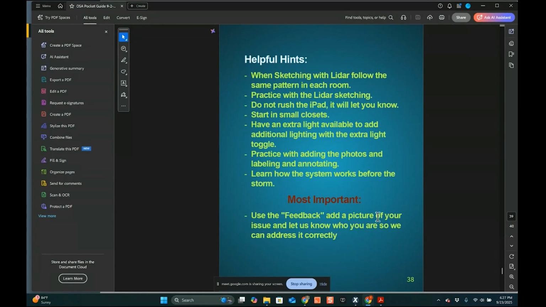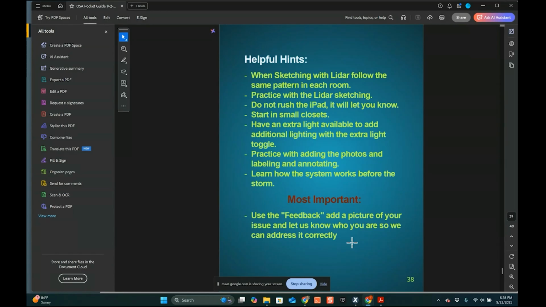The most important one down here, and again, I will show you the feedback when we get onto the app, is just the feedback. You want to make sure you're doing this feedback. And the reason is, not only is the feedback for any problems that you might be having, one of the things I need you to make sure of, because I've gotten some feedbacks, is make sure you are putting down your email address. And that is the way we can get back to you.